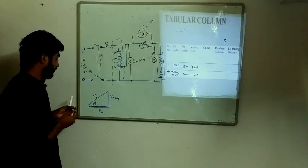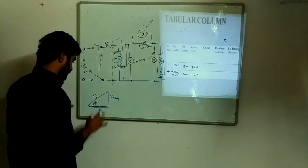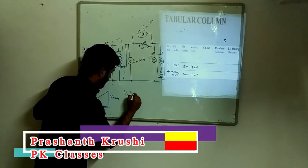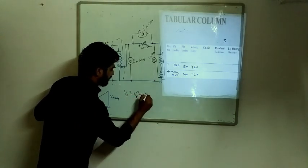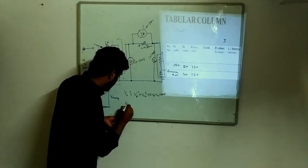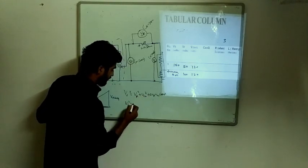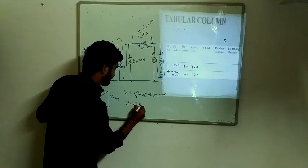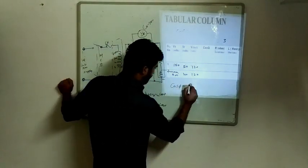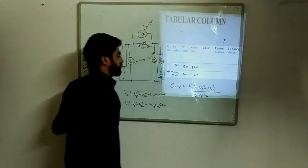This is the angle phi — the V-phi angle. This is the power factor angle. V-squared is equal to VR-squared plus V-choke-squared plus 2 times VR times V-choke times cos phi. This is the series RL element. V-S-squared is the basic characteristic. So cos phi is equal to V-S-squared minus VR-squared minus V-choke-squared divided by 2 times VR times V-choke. This is the cos phi formula.